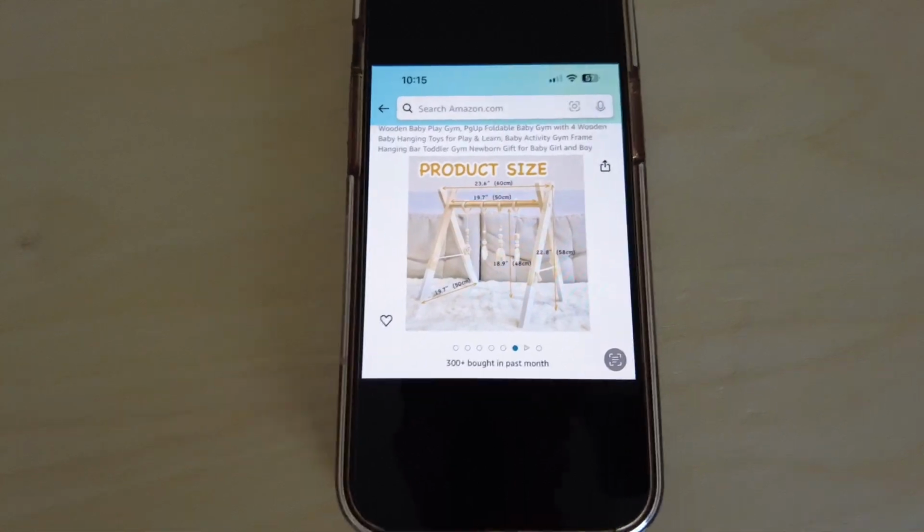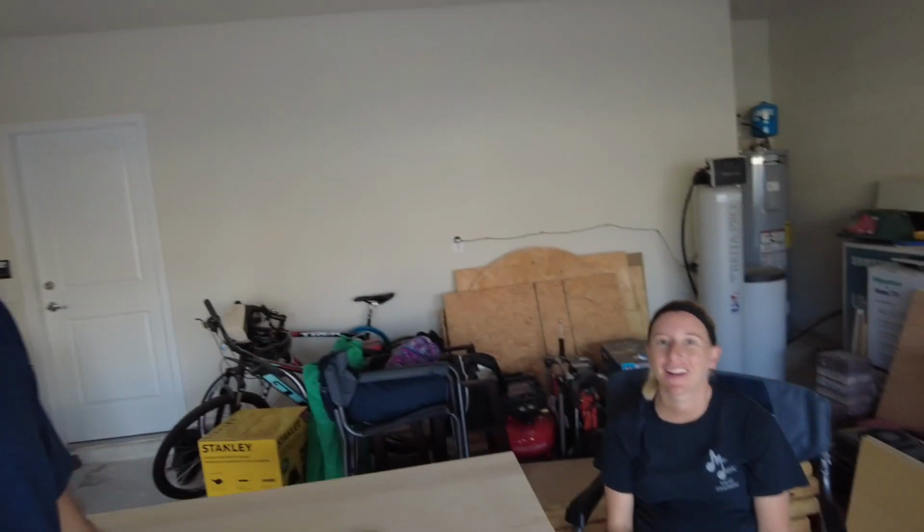We did buy a few of the tummy time play mats, back time play mats. Erica's sitting right here, that's why I was looking down. We bought a few of those from Amazon. They showed up in horrible condition. They either were broken, or they were ripped already. The clips didn't work. Yeah, so now we're just deciding that this is what we're going with. I think in another video we showed you that we already picked up a play mat at Marshall's.